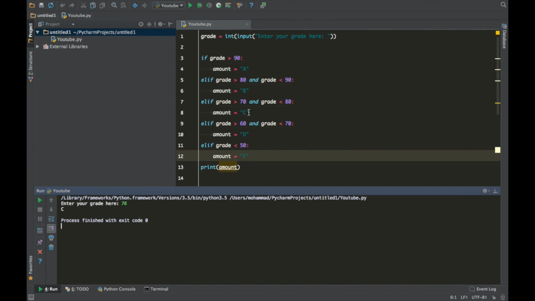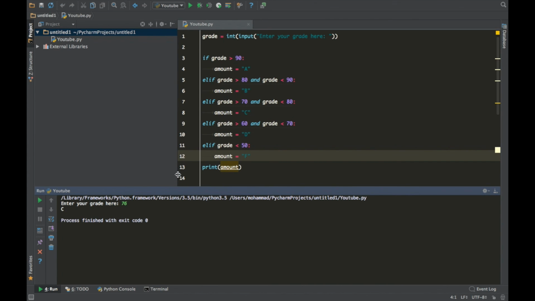Oh, this is the case, this is not the case. So print whatever the case that ran. If none of these were true, guys, this code will not print anything. But because I inputted a number between 70 and 80, that's why it gave me a C, which is pretty alright.